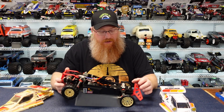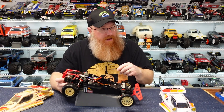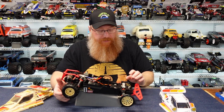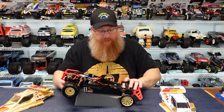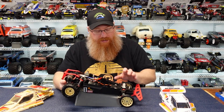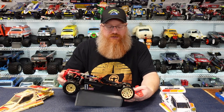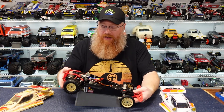The shocks — when you get these, more than likely they're just going to be locked up. I think they originally told you to build them with a little bit of grease inside, and that grease just binds up with dirt over time. I ended up putting a bunch of dry lube in — it's liquid when it goes in and dries to a dry film, but it does a great job of seeping in and loosening everything up. You could use WD-40, but I had dry lube on the bench. Got those broke free, took them all apart, cleaned them really well, and put in just a drop or two of 7000-weight diff oil so it's not going to ooze out quickly and gives the shaft a little bit of dampening while letting it move freely.